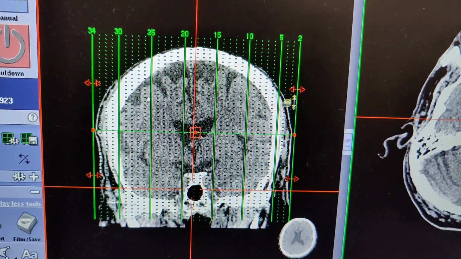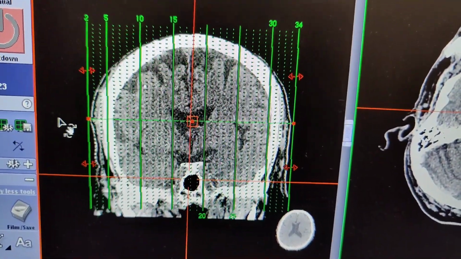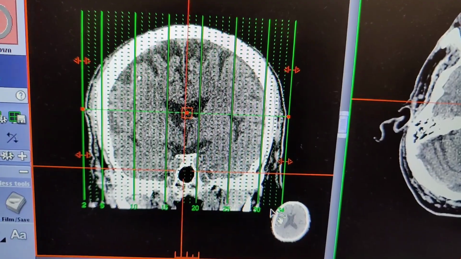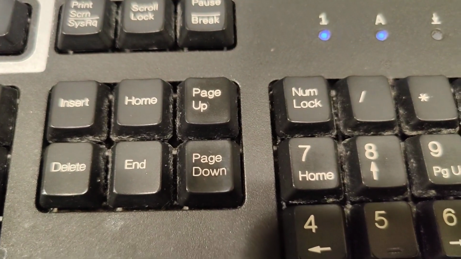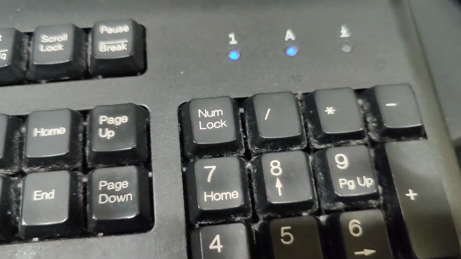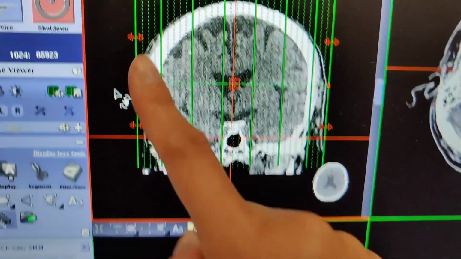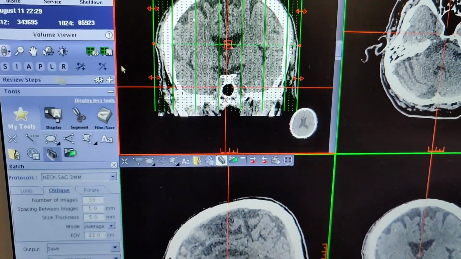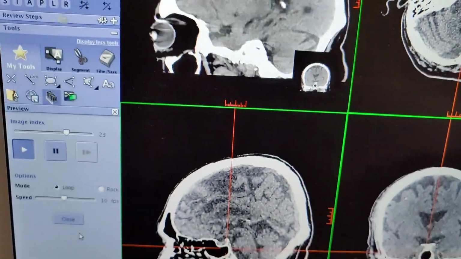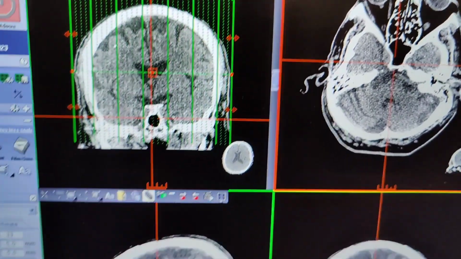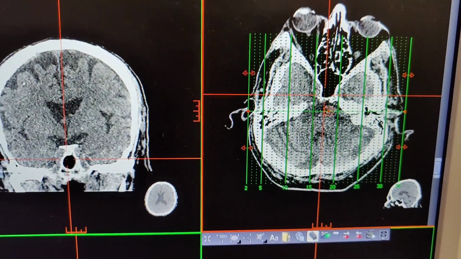If you want to make a sagittal from here, you can either turn this around, starting it from right to left, where the 2 is here and the bigger number is here. You can turn it like this, or go to your keyboard and press this, and it'll switch it. So if you work on this instead of the sagittal, this will give you a sagittal. See that? And you can make a sagittal and coronal from your axial as well. I want to click that. This is going to make a sagittal.